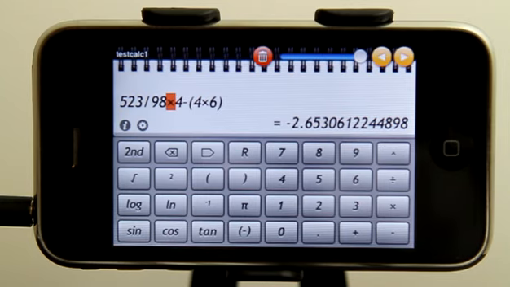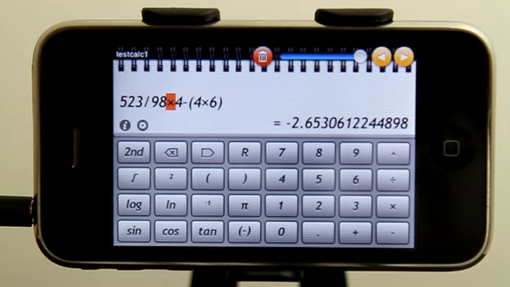Of course, the iPhone comes with a nice, pretty calculator, but when you're actually trying to use it, it doesn't end up working out nearly as well as an app like NoteCalc, where you can come in and make specific adjustments to your calculations, because not all the time do we do it right the first time. And this is going to save you a lot of time, as well as give you the ability to save your calculations so you can come back later.